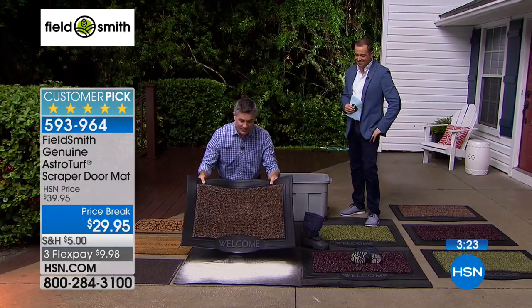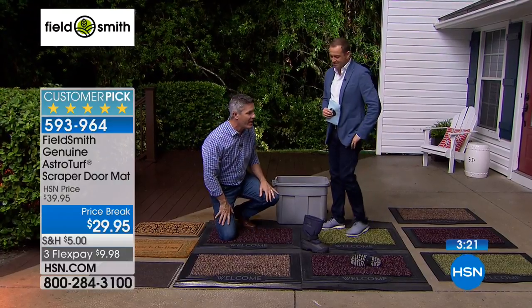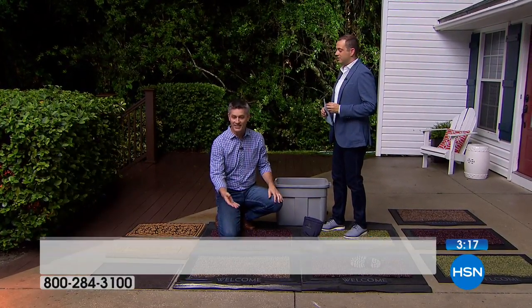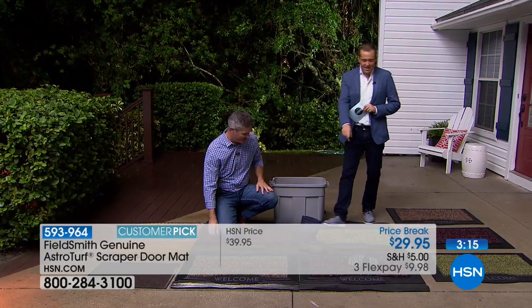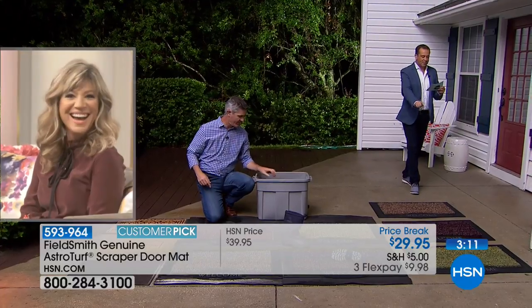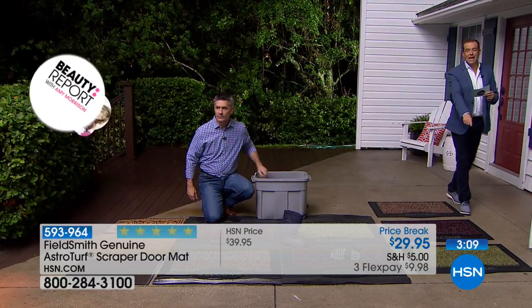It really is amazing because the benefit is so nice. You're gonna have to sweep less. You're gonna have to vacuum less. Well, you're cleaning less because the dirt's inside your doormat. Here are the colors that are available. Yep. We have our fabulous sand. There is the black cherry and we have the green down there.